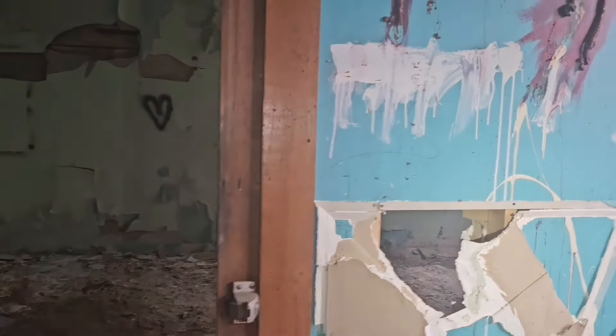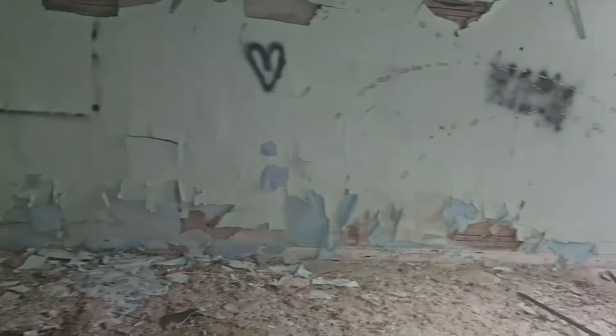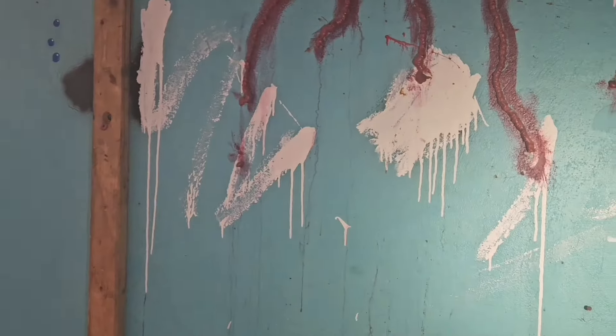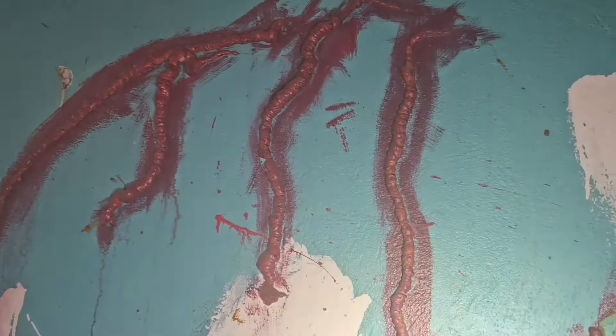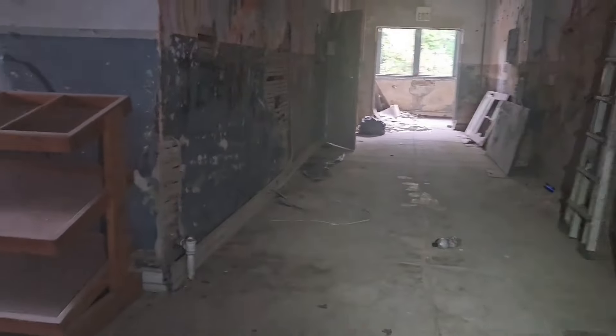Not sure if this was a classroom, but look at this. I do believe this was used as a haunted house — when you've got some fake guts on the wall, I assume that's what it was. Oh look over here — oh gosh, I hope that's fake, y'all. It looks real, doesn't it? That is crazy. There's more over here. You can see some fake cobwebs around the door edges. This would make a great setting for a haunted house, that's for sure.